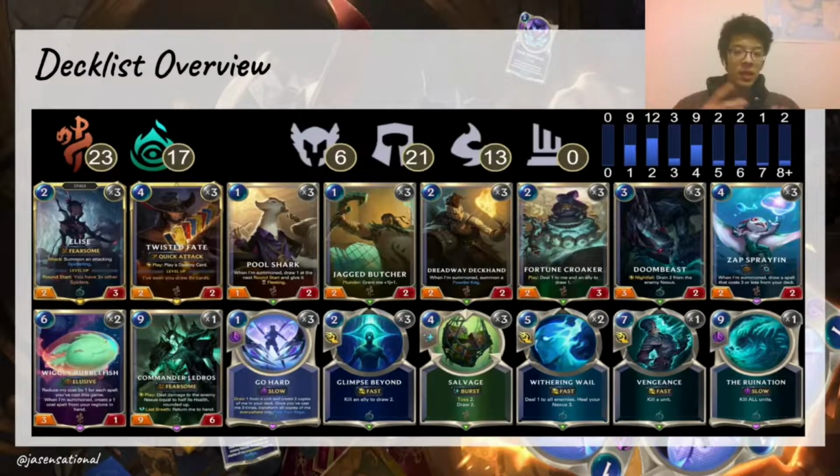Now, the places where the deck is really flexible is the other Shadow Isles removal tools, and these can be swapped around in various quantities depending on the meta. These being the 2 of Withering Wails, the 1 of Vengeance, the 1 of Ruination, and the 1 of Commander Ledros. In earlier metas, you might have seen a 2 of Ledros, a 2 of Ruination perhaps, or maybe even a 3 of Wails.